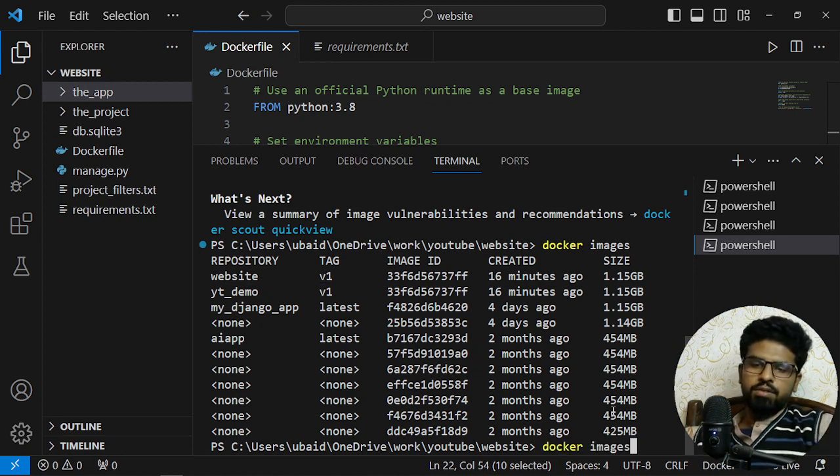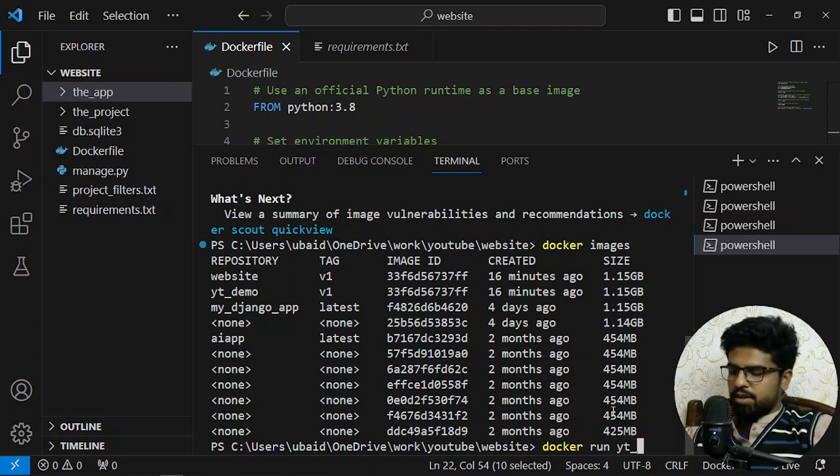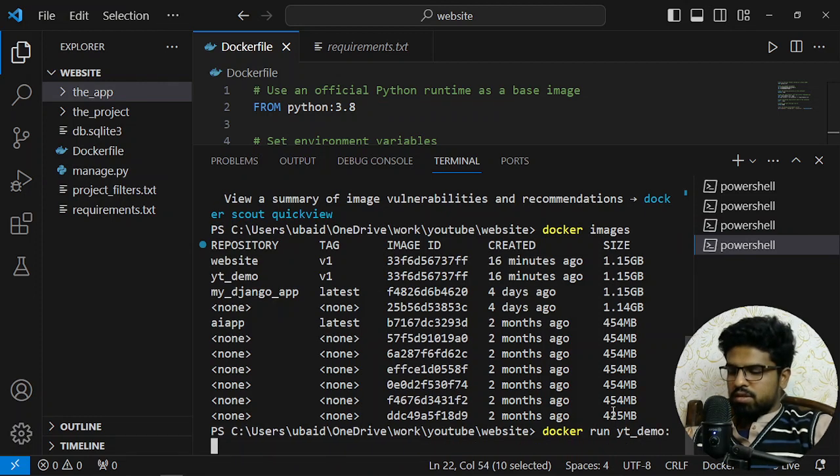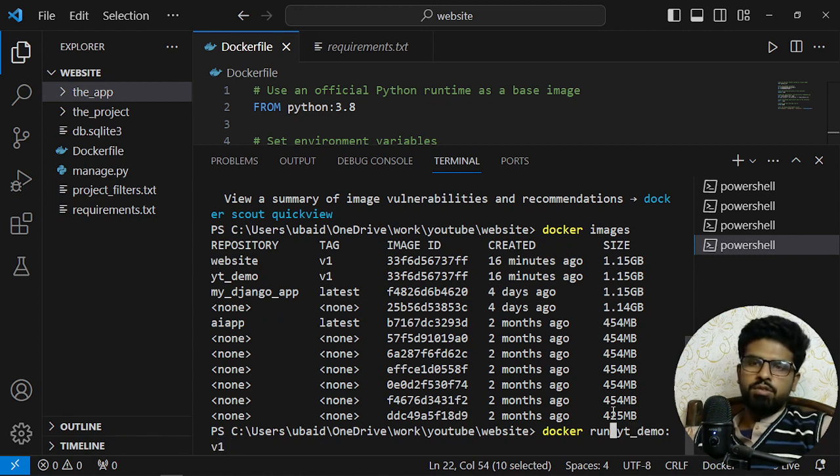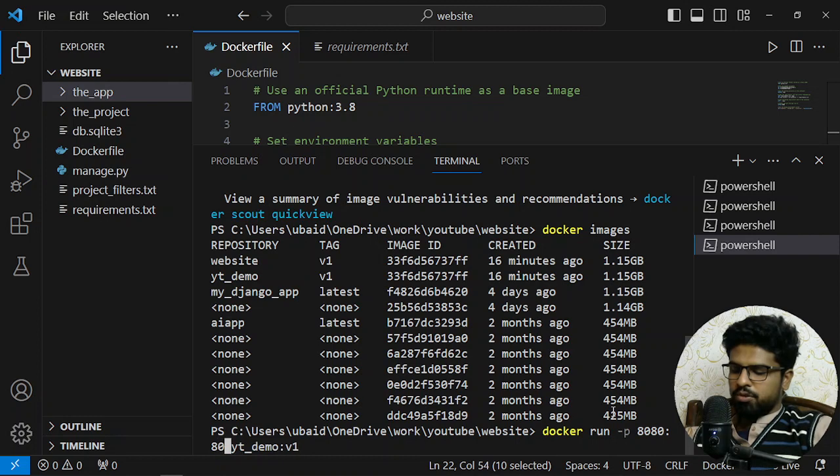Let's see, docker run, and which image I want to run. I want to run yt-demo with tag name v1, and the port I want to use is port 8080 mapped to my localhost, right?